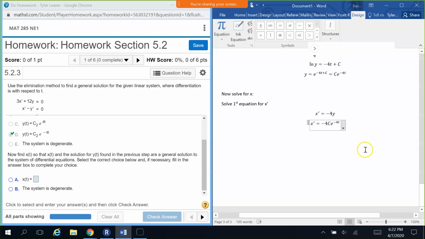You do have to be careful at this point. You cannot absorb constants anymore because the c in this equation has to match the c in this equation. All right, the last step is that we're just trying to figure out what x is. So if this is the derivative of x, then we just anti-differentiate to get x itself. So if I take the antiderivative of this with respect to t, I'm going to divide by a negative 4, which is going to cancel out with the 4 that was already there, and we're going to get this.